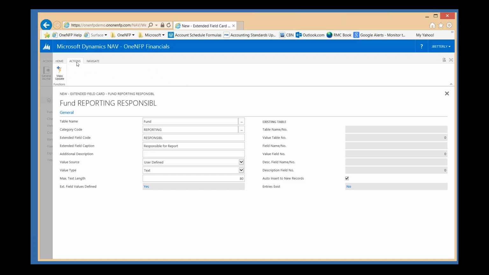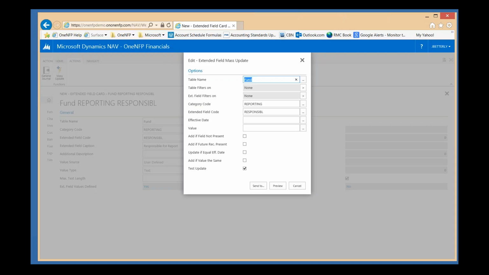All right, so the next step, this is completely optional, depends on what you're using, what the data is like. There is an option here under Actions called Mass Update. This will add the extended field with one specific value to all of your records. There are some options for filtering out based on if the field is already there. So for example, every year you may update a certain value, but it's going to give the same value to all the records. So it's something you might use judiciously.